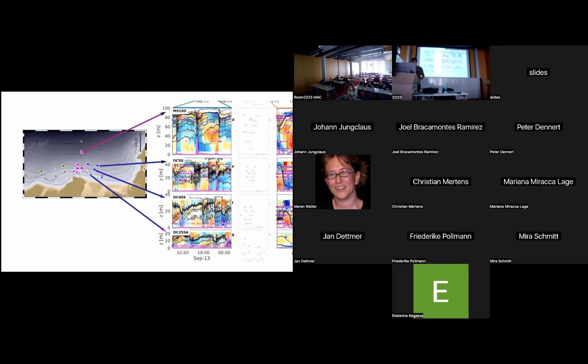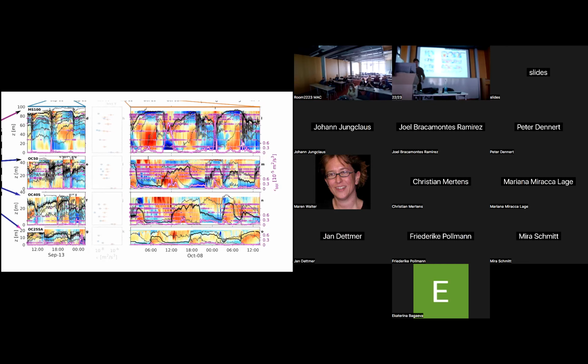So let's look at the more energetic, less stratified period. That's what I show you here. You can see immediately that the velocities are way stronger, so you have way more energy coming through. But also the amplitude of those isotherms becomes way stronger, and you see way more dissipation going on, most of which seems to be associated, at least at first glance, with those incoming internal tides.